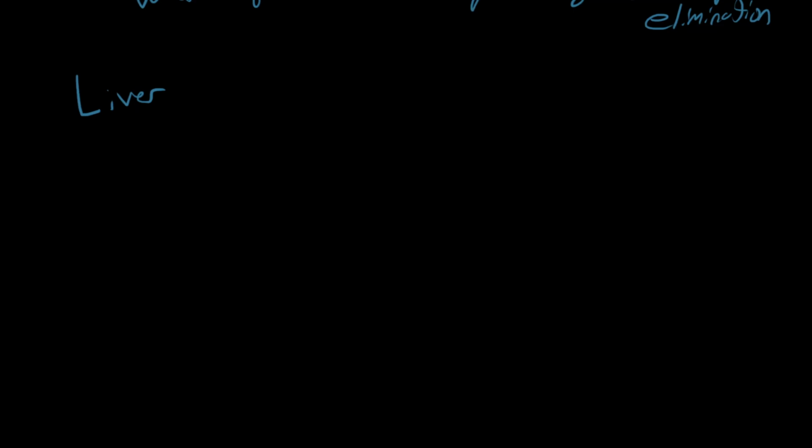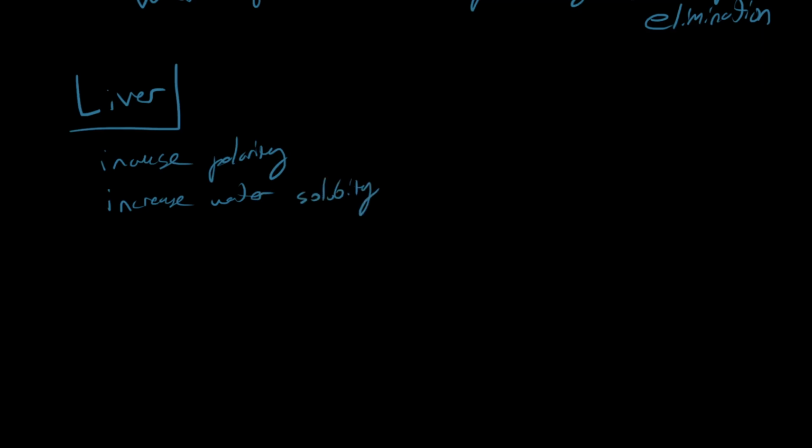So what is the reason for it? Well, you are working to increase the polarity of a drug. You're working to increase polarity of drugs because you want to make them more water soluble, increase water solubility ultimately, because you want to get them into your blood and into your kidneys to then be filtered out by renal excretion. So increasing the polarity of a drug, increasing the water solubility of a drug, enhancing renal elimination, and also biliary elimination. Forgot about that. Renal and biliary elimination.